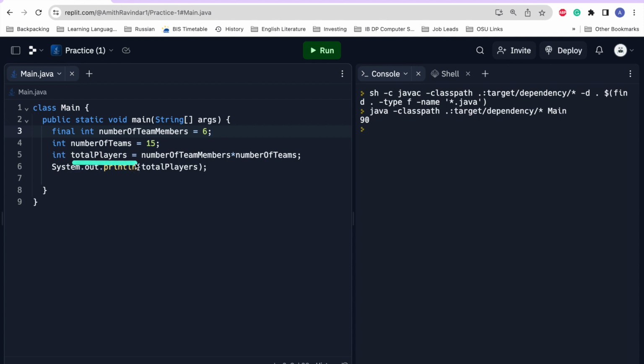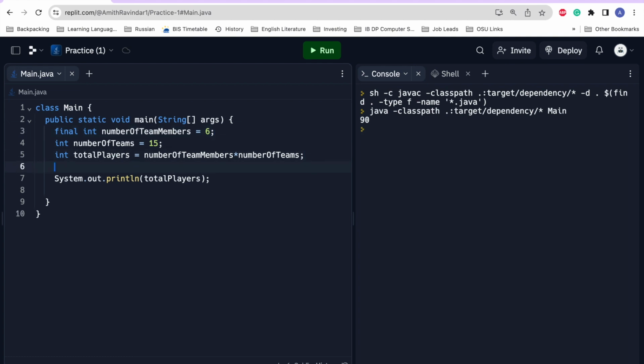Similarly with total players right here, we have 2 words. The first letter of the first word is lowercase, and the first letter of the second word is uppercase. If we wanted to create a variable like, let's say, number of planets, we would do number, lowercase, of, uppercase, planets. Now, this is a style of writing variable names. If you write variable names in a different way, it'll still work.